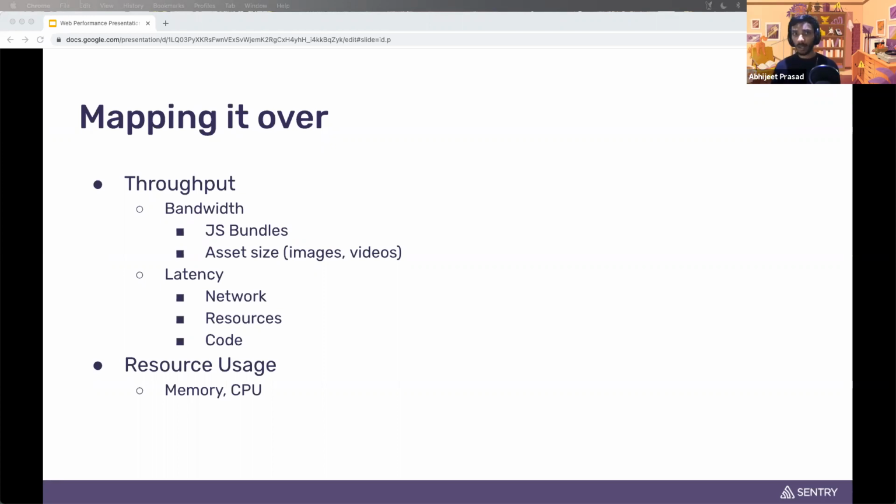So looking at these things though, I want to ask a hypothetical. Well, I'm going to answer it, but for you to think about a little: how much of this stuff is actually under your control? All of these factors, when it comes to influencing bandwidth and latency, when it comes to influencing user resource usage, how much of it do you control? How much of it is out of your hands, but still things that you have to think about?